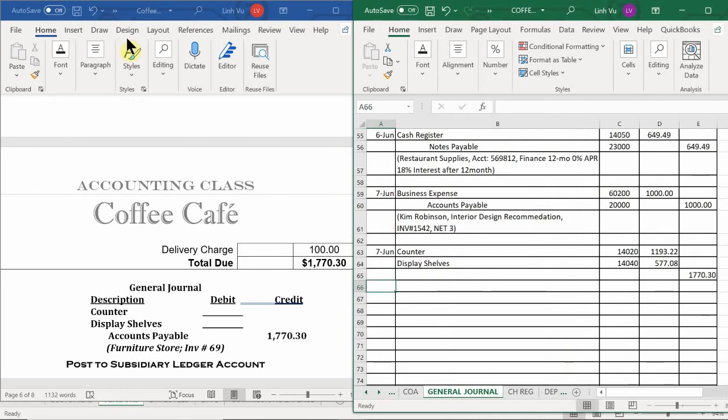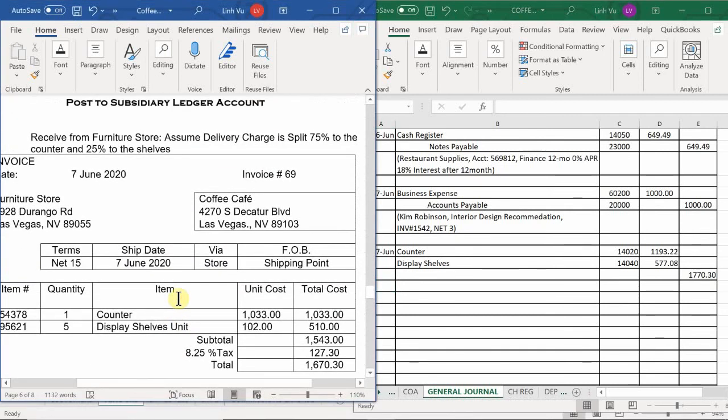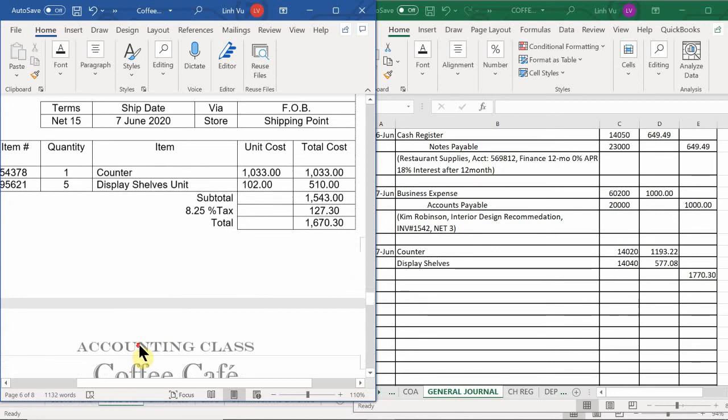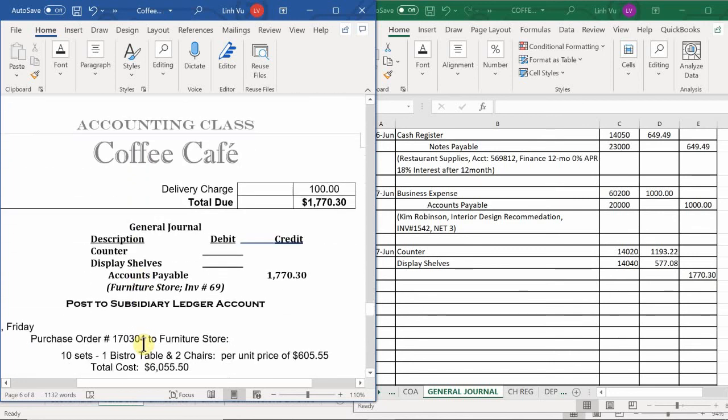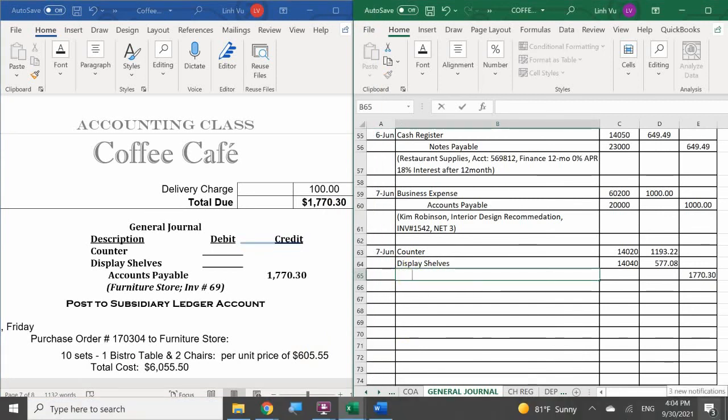Now I have a question for you. Am I obligated to pay now or can I pay later? It doesn't say anything. Well, I'm given terms, right? How many days do I have to pay for it? You have 15 days. So I'm going to say let's put it on an account because I don't have to pay now, I can pay later. So in that case, what am I creating? You're creating another accounts payable.